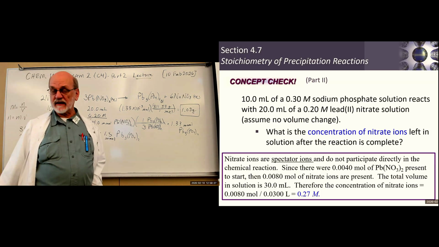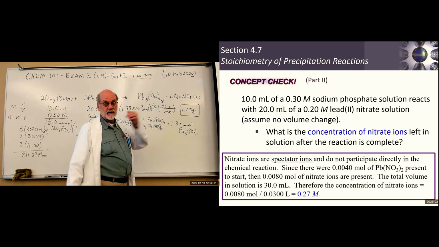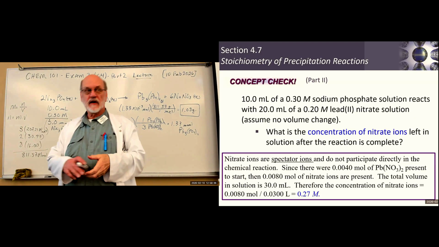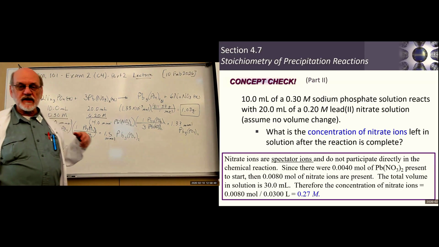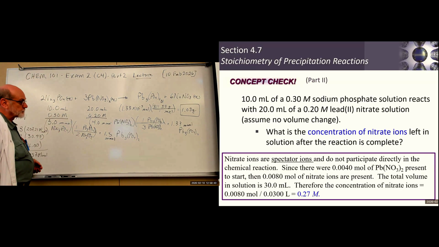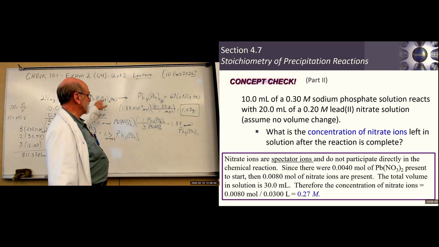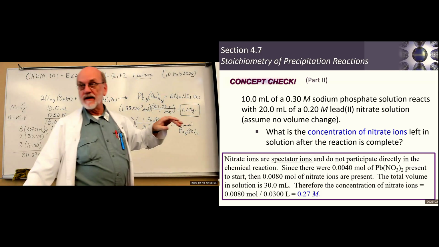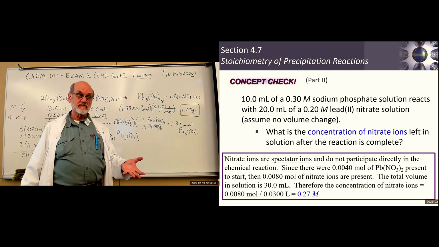The precipitation may be incomplete, right? You may have significant solubility of this compound that leads to less value of the solid. Okay, now the next question is, what's the concentration of nitrate ions? Well, notice that the nitrates are spectators, right? You've got the same moles of nitrate here as you do there. So what has changed? The moles of nitrate didn't change.